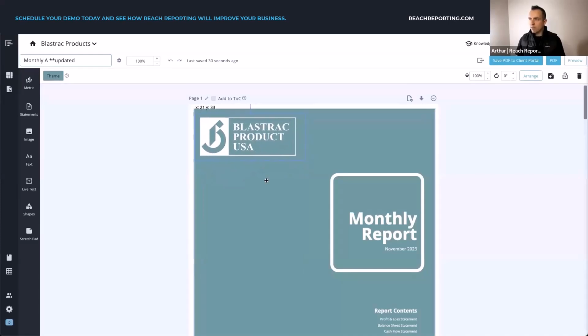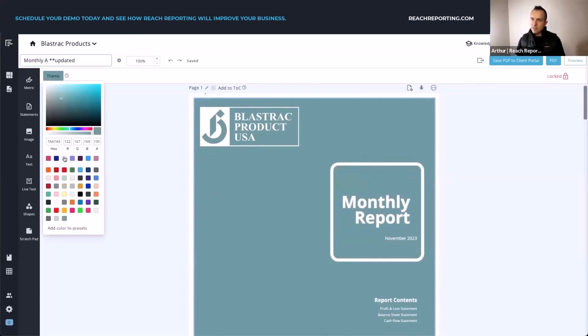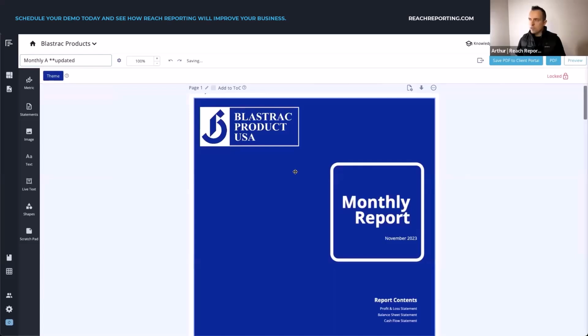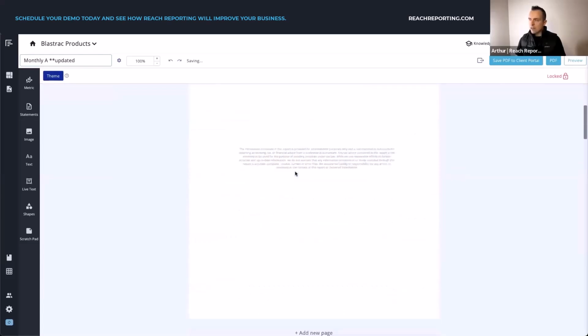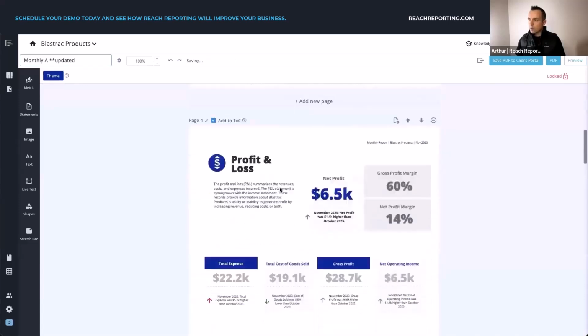This logo is an example of an image. And everything's click and drag, right? So you can change the size, everything. But even this stuff can be positioned the way you want it. The theme color can be adjusted to fit your colors, whatever color you want. And then as you go through here, that color theme is going to pull through.